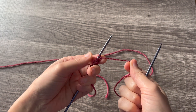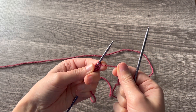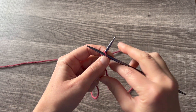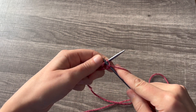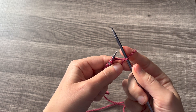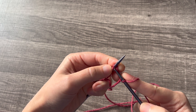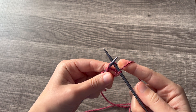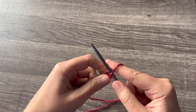This first stitch would normally be a knit stitch, but since we have an odd number of stitches in the round, it's a purl. Just to anchor it to the needles, I'm going to work the first purl stitch — so purl that first stitch. Now for the second stitch, you're going to knit through the back loop. The nature of the cast-on twists that first stitch, so by knitting through the back loop, you're actually making that knit stitch straight.